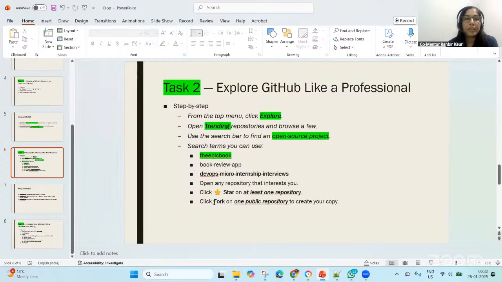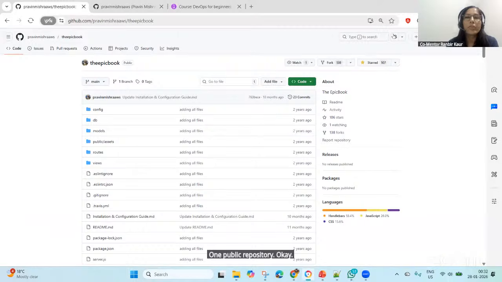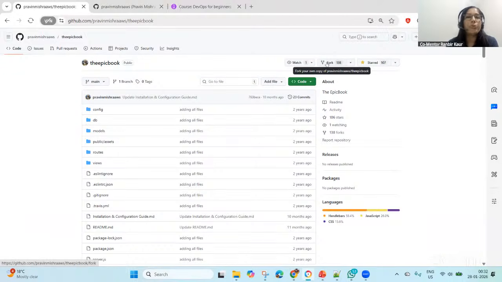It has been asked to fork one public repository. Okay. So we are going to fork this repository. For fork, we are going to click on this option.